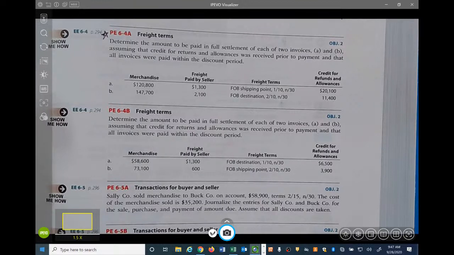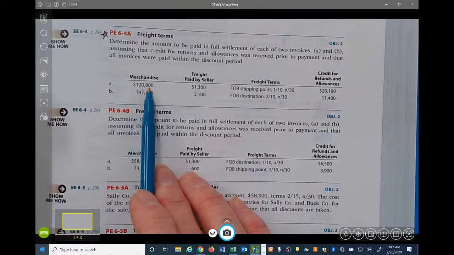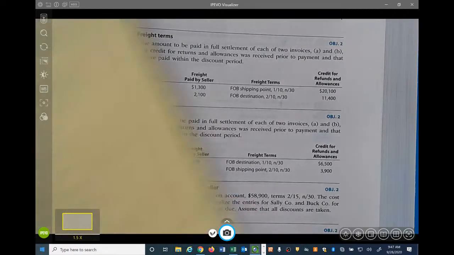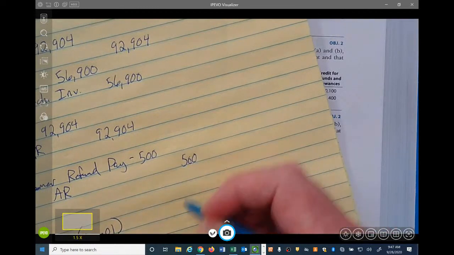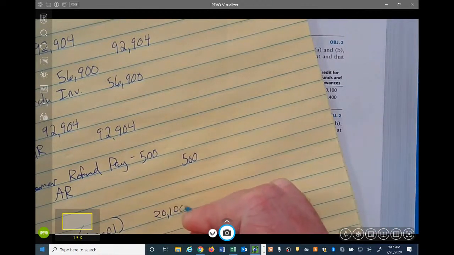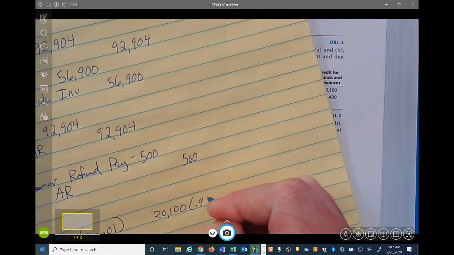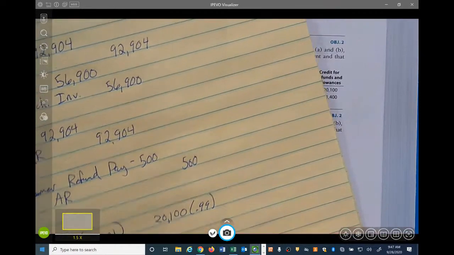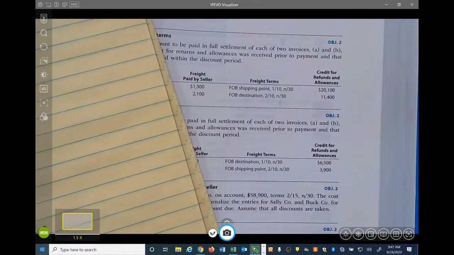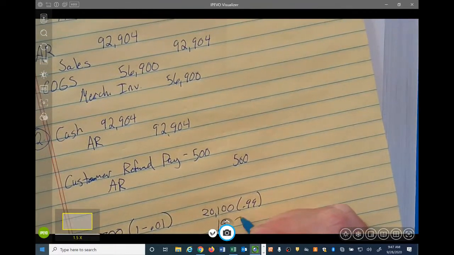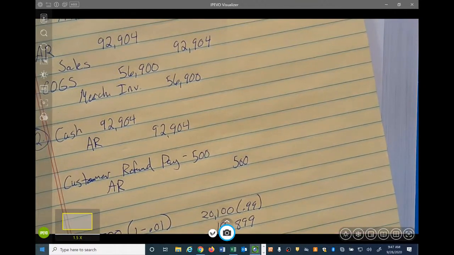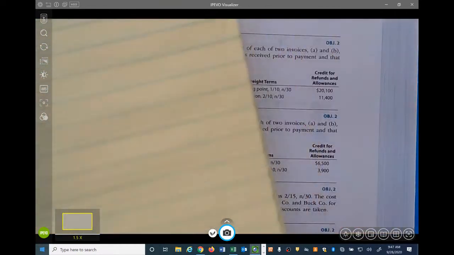Is everyone seeing that? So we apply the discount to the net purchase price right here. Okay, that gives us $119,592. We do the same thing with our discount there of the 20,100. We multiply it by 0.99 because the discount applies to the allowance as well, okay? So that's going to leave us with $19,899. Okay, so do those two steps make sense to everybody?